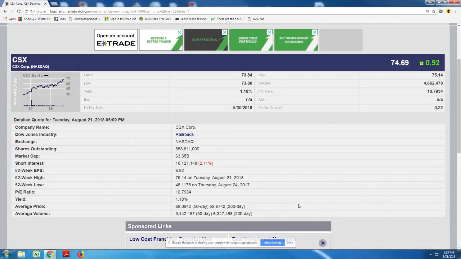The only caveat technically would be, one, it is 27% above approximately the 200-day moving average, and two, the volume on a 50-day basis is 5.4 million shares versus a 200-day of 6.3 million. So you're making an advance on lighter volume than it has been averaging on a 200-day basis. And look at today's volume, only 4.8 million. So the volume is not telling me that there's as much conviction as there was, say, on that Canopy stock volume. But again, most indicators here obviously are very positive and have been.